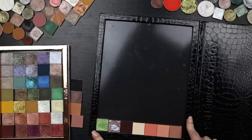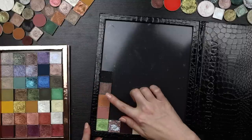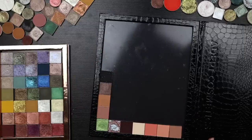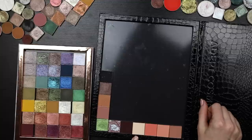And I don't think I want to pull. Let's see, how many would I need to pull? Yeah, if I put all of the Adept shadows that I'm keeping into this palette, then there would be room for 14 more shadows on the other side. And I don't want to keep 14 of the Adept shadows that I tried to declutter, because that would be like half of them, right? I don't think that I want to pull those back in after deciding to let them go.